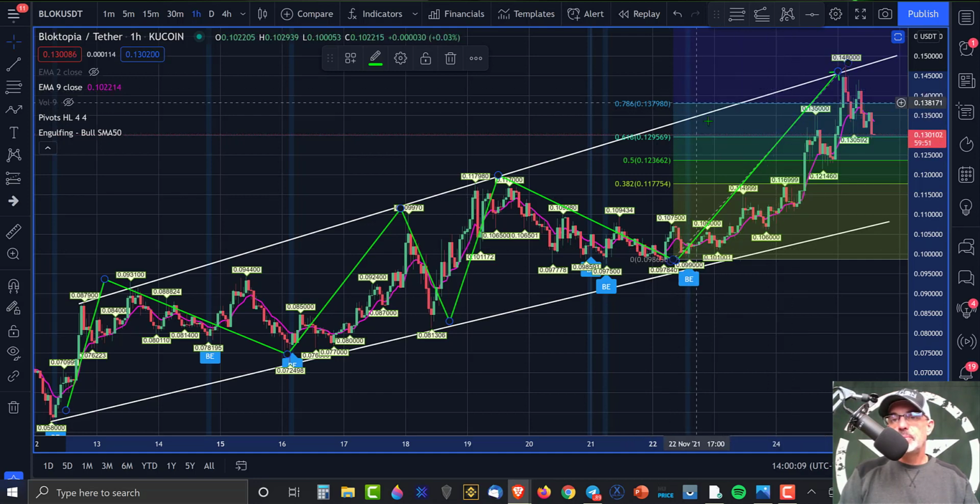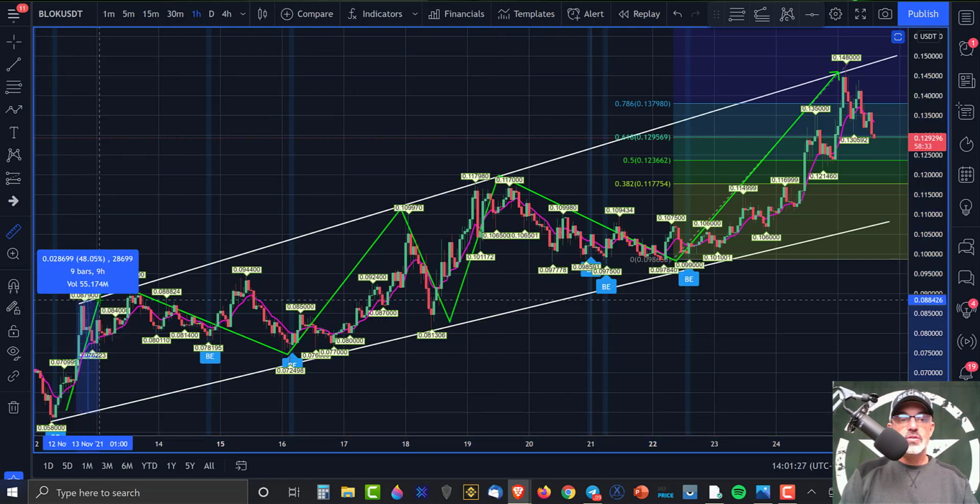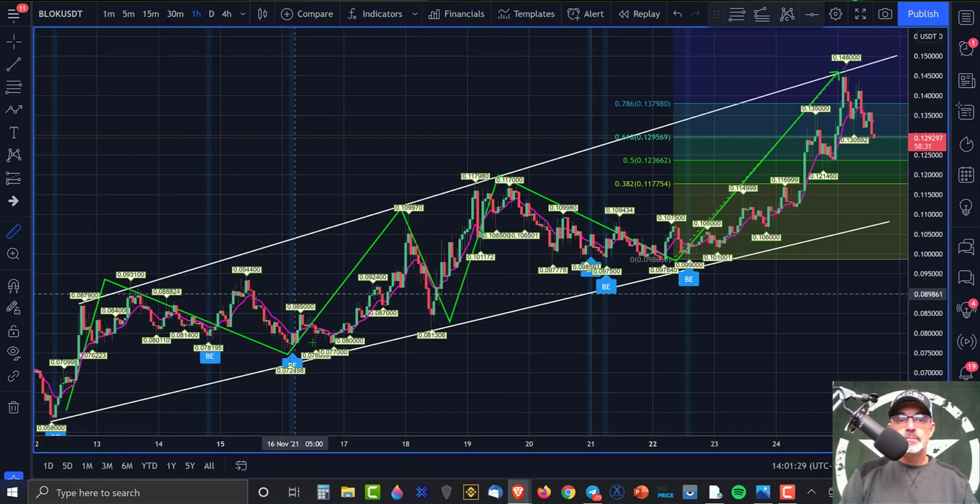Now, quickly, we'll just look at some Fibonacci levels. And right now, I see pretty good support around the 50% level, which is right around 12.5 cents, maybe 12 cents. We see some pretty good support. So I would not be surprised after this big push up to see this price move back down towards this 50% level and then perhaps start its next leg up. Now, what might we expect from a push up? Well, each one of these moves that we see here bouncing between the wedge is around 45 to 50%. So for example, this move up was 48%.